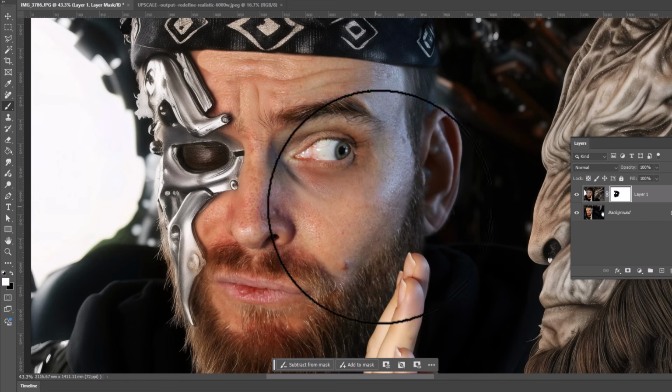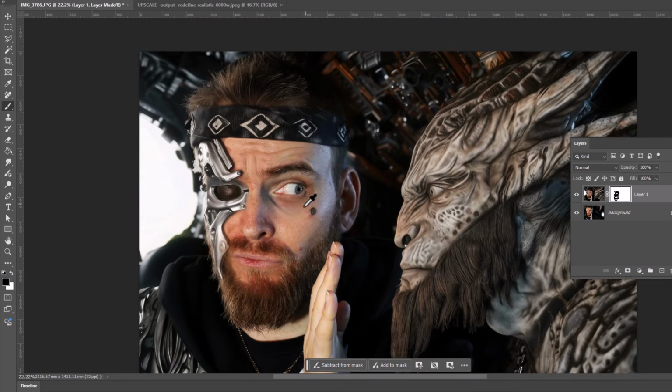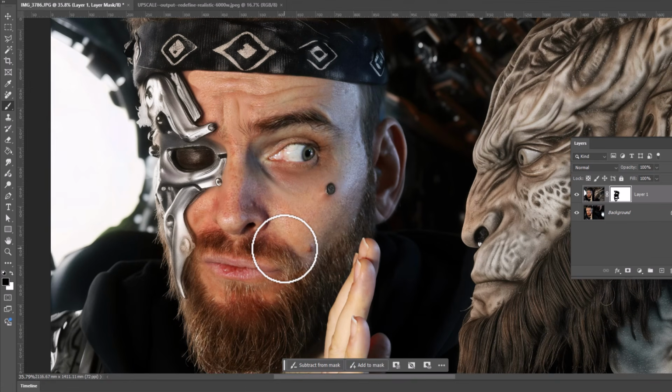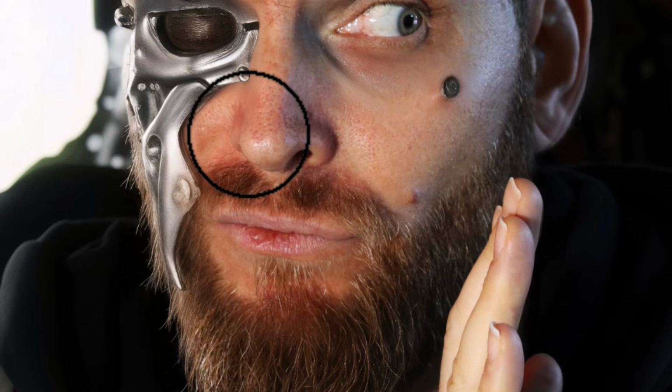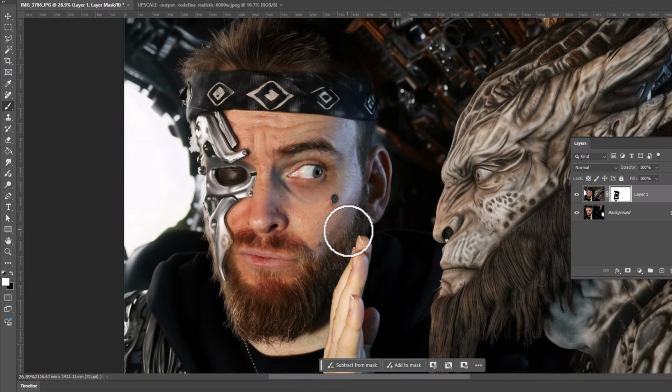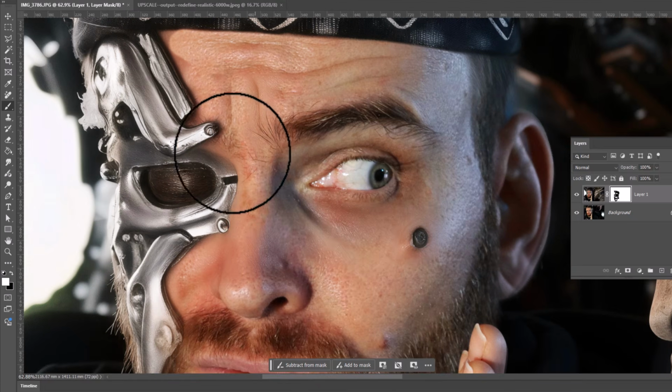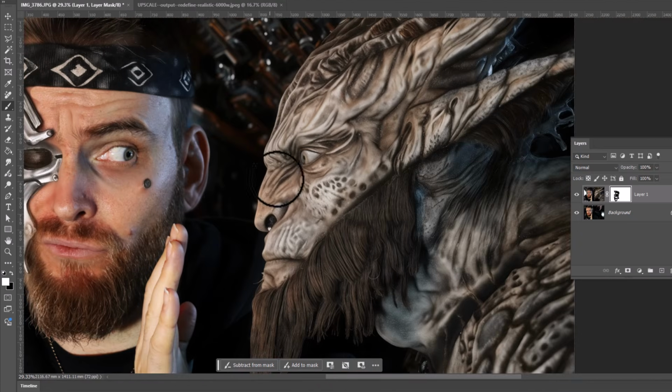So if I go through and paint all that in, now the photo actually looks like me. However, if there's a few things I want to fix up, like maybe there's a few parts of the actual photo I don't like, maybe some of the dots or the redness around my nose, I can always switch back and kind of just paint those areas a little bit and clean them up.